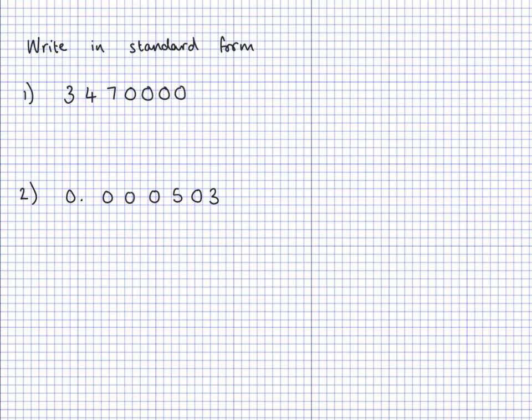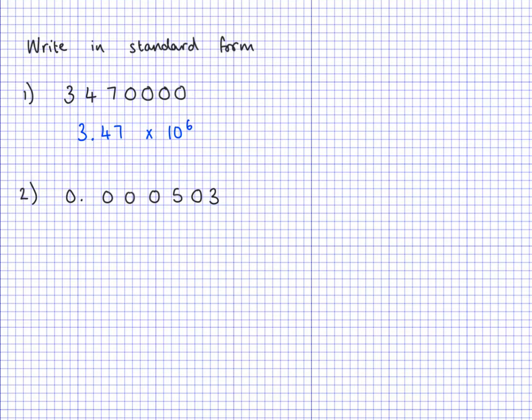And 3.47 is fine. So if I put 3.47, using the same digits, decimal point here, 3.47. Now, to make this number back into this number, I need to times that by 10 to the power of. So I need these digits to move so many times to the left. So it's going to be 1, 2, 3, 4, 5, 6 digits. So 6 times these digits will need to move to the left to get me back to this number. So this will be 10 to the power of 6 here.